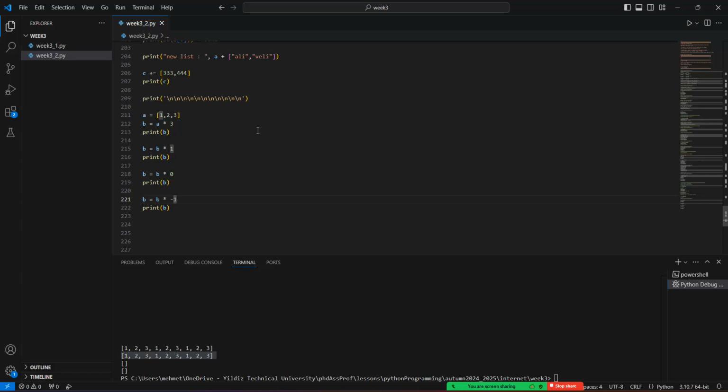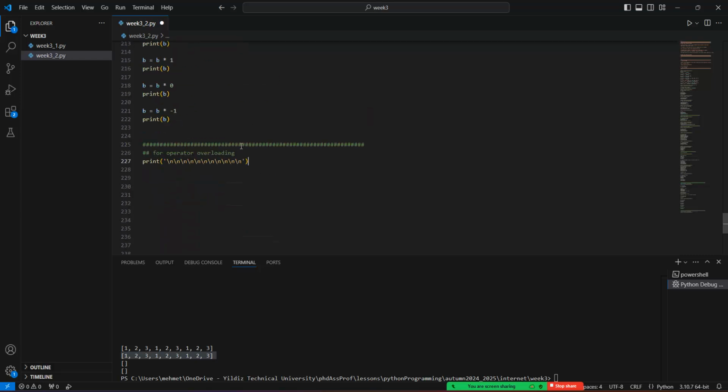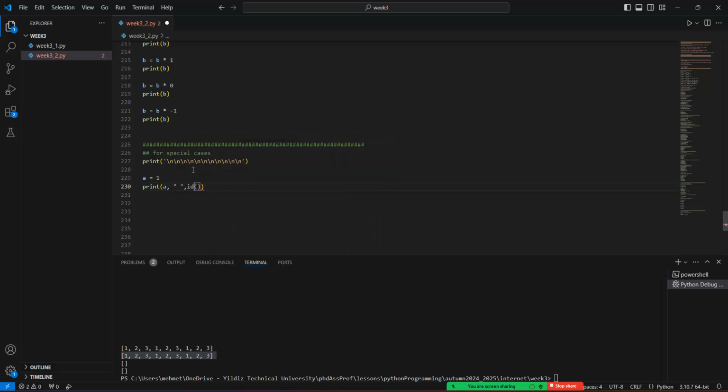So we need to also talk about the special cases. For example, we can assign A is equal to 1, and so print A and ID of A can be given in here.